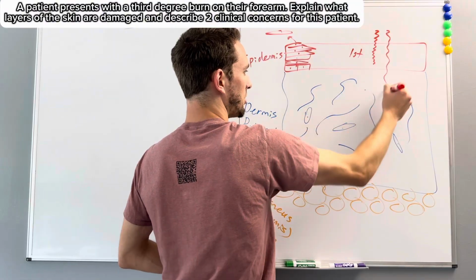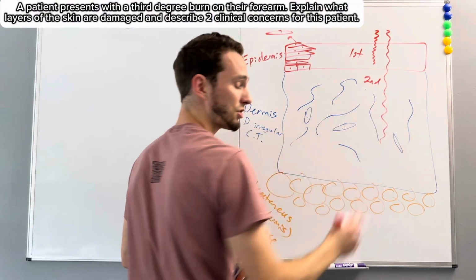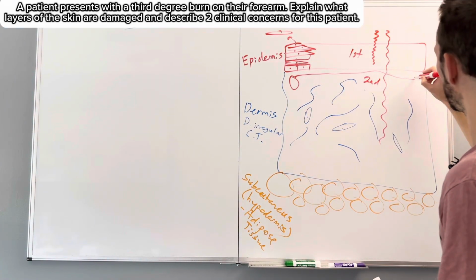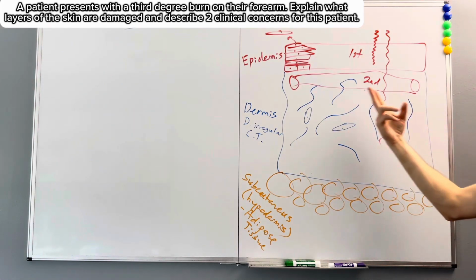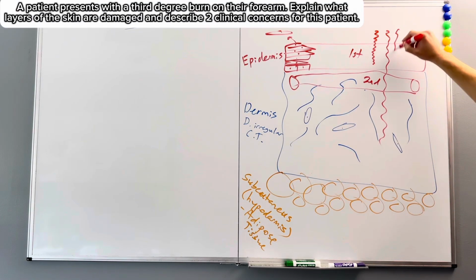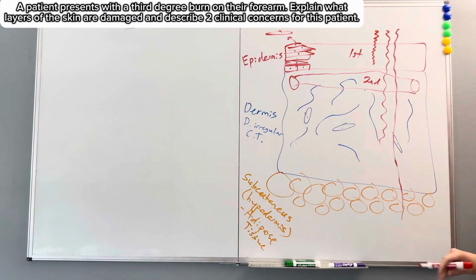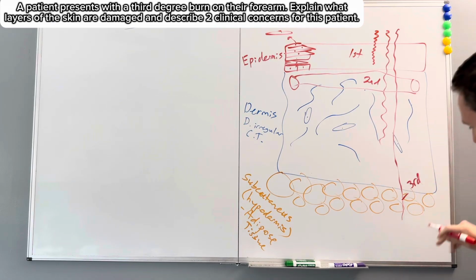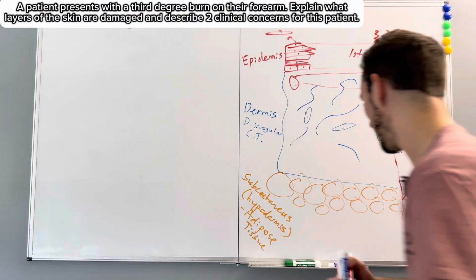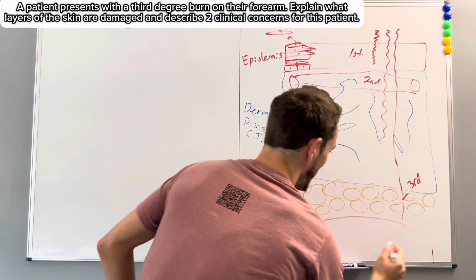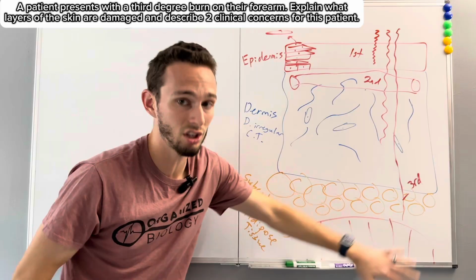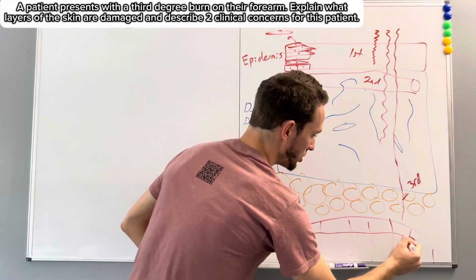Then you can also have a second-degree burn where you're into the dermis, and that is going to be a problem. Why is that? Well, we know in the dermal layer, we have a blood supply. In the epidermal layer, there really wasn't a blood supply, so now we've exposed the blood to the outside environment. Not good. And further, in our question, we have a third-degree burn. So we have burned into the subcutaneous layer. Now we've got the fat tissue basically compromised, and everything below the skin, this is what becomes a problem. There are muscles underneath here. There are bones underneath here, other connective tissue, a whole lot of very vascular, high blood supply tissues.